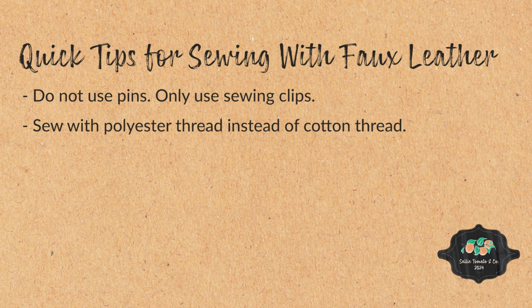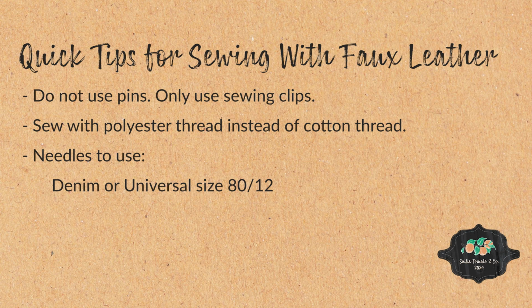To ensure durability, we recommend using polyester thread over cotton thread. When it comes to your sewing machine needles, a denim needle is preferred, but it also will easily sew up with a universal 80-12 without any issue.